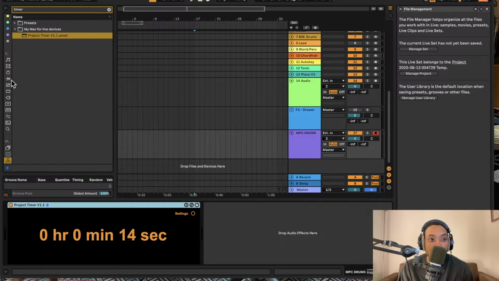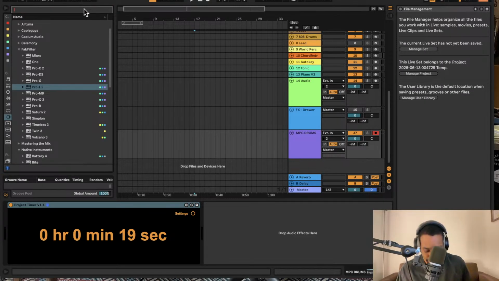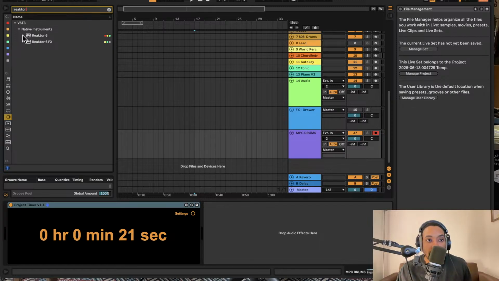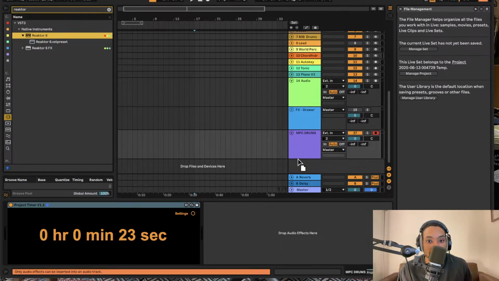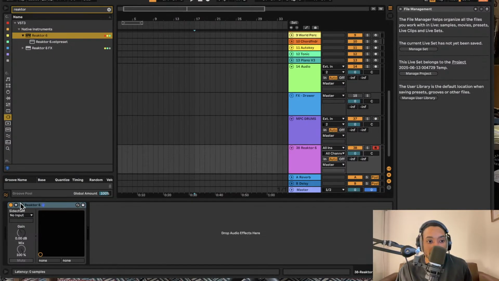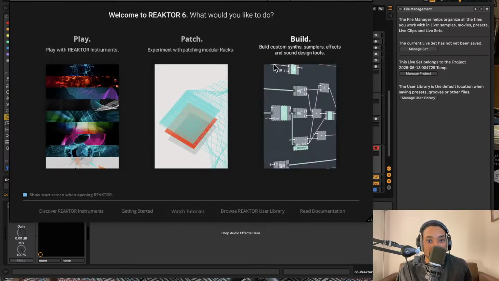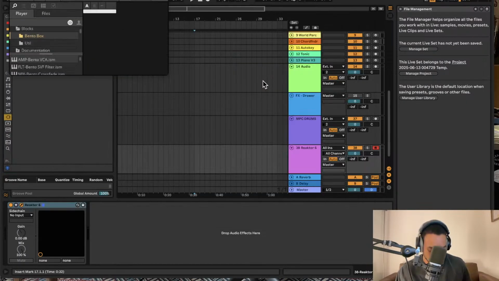So when we go down here, I'm going to open my version of Reaktor, and we are going to use this. Oh, it's freezing a little bit.